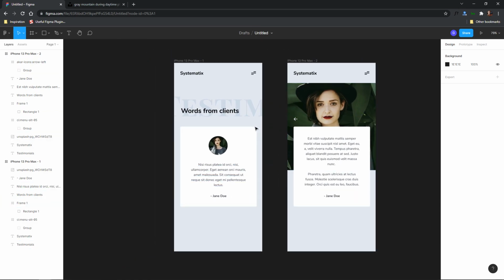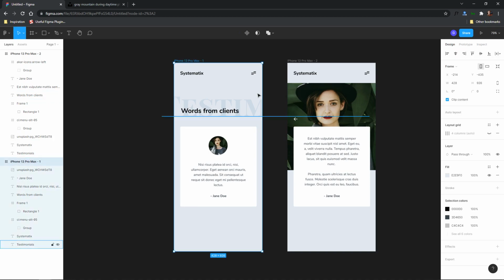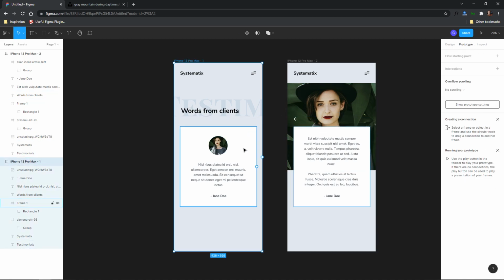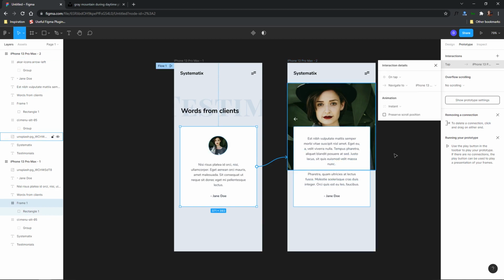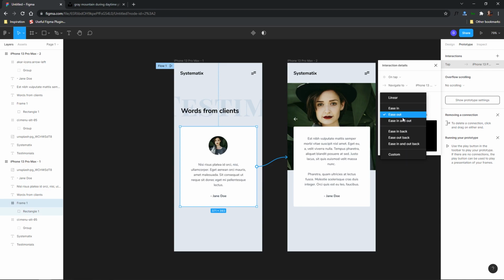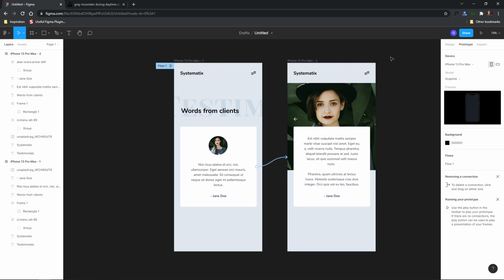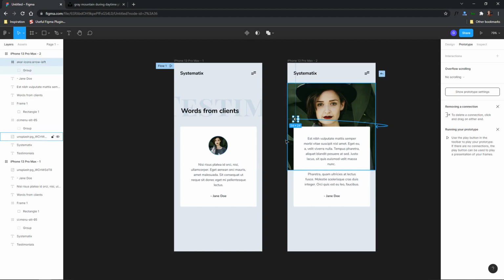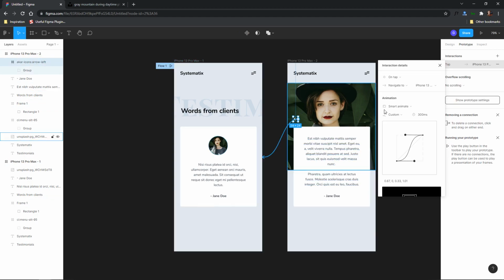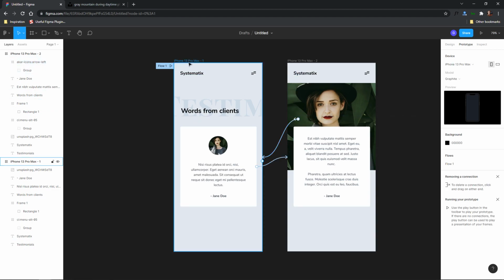So we can see how the effect is very cool. So what we can do is we can switch to prototype. When somebody clicks on this, it's going to smart animate. And we'll leave it at 300 milliseconds. Ease in and out. Again, if we want that dramatic effect, which I really like, we can pull this out and in. And then when somebody clicks this, we'll simply reverse that. This is Smart Animate. Everything's looking good. And let's give it a shot. So let's hit play.